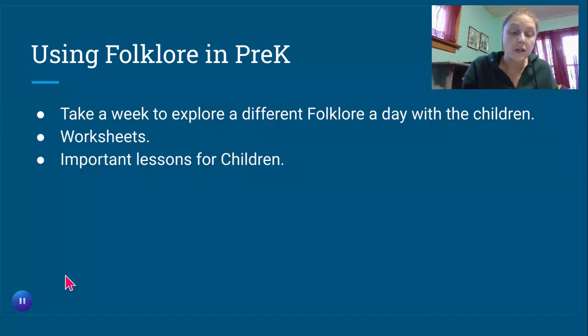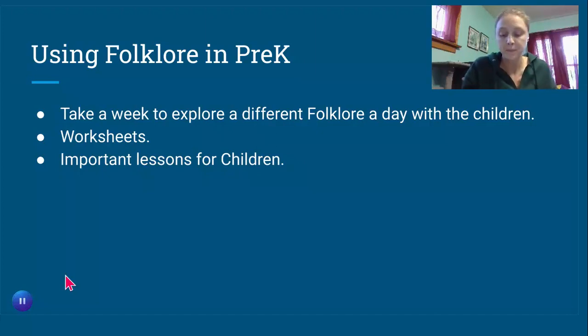There are so many resources online to do coloring and worksheets to connect to each story, pointing out important details during read-alouds that point back to the main idea. Depending on class participation, an educator may choose to point the main idea out before reading the story or wait until after reading to see if the children can get the main idea of the story through the prompting done while reading.